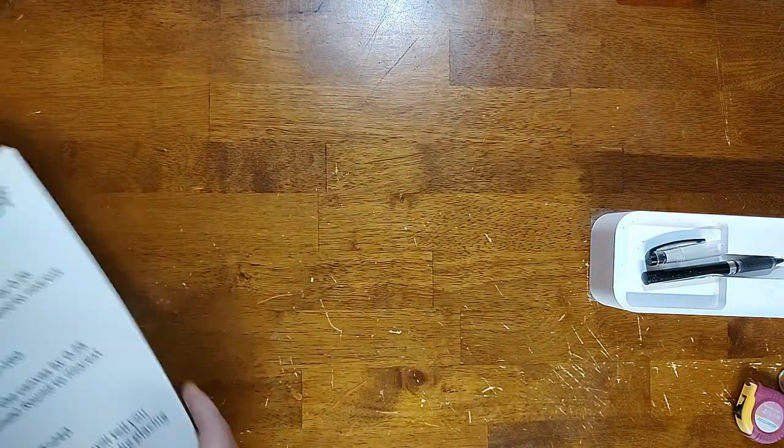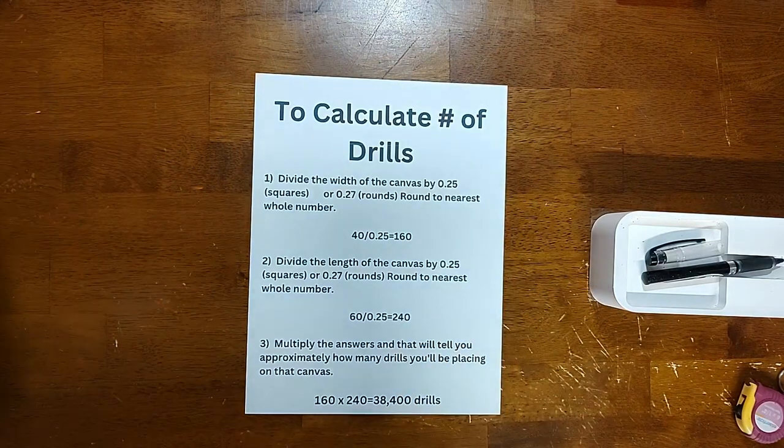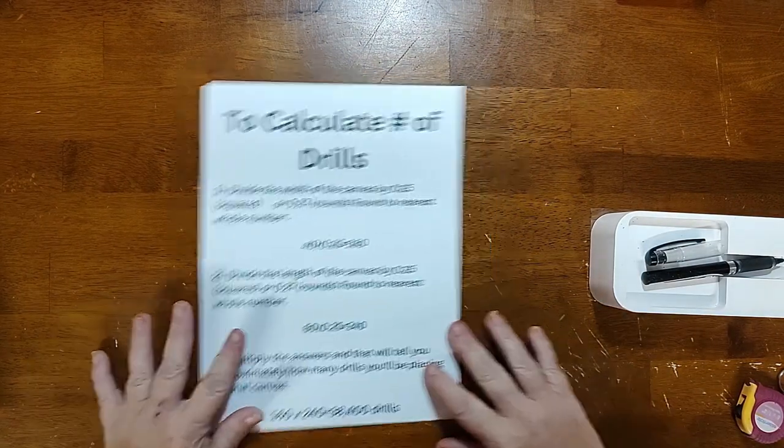Now, why does it matter, and why does it always seem like if you are doing a square drill kit that it takes so long to complete it?